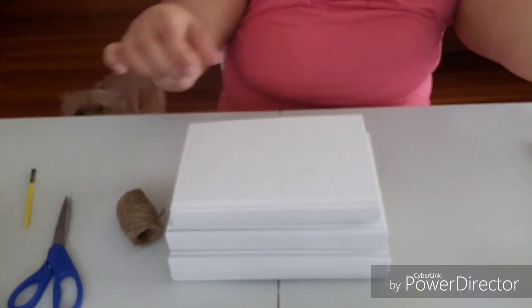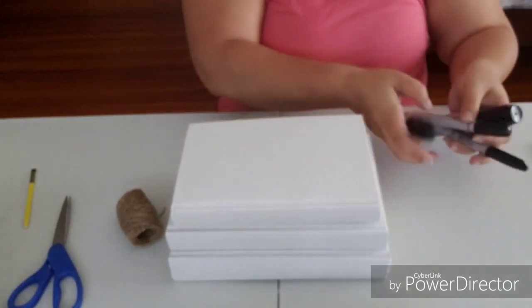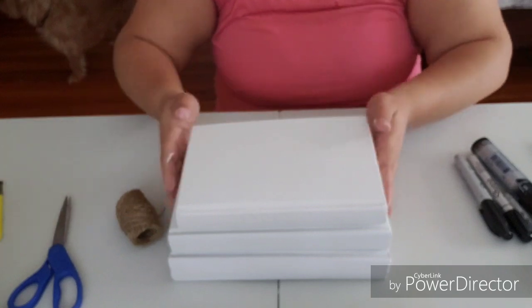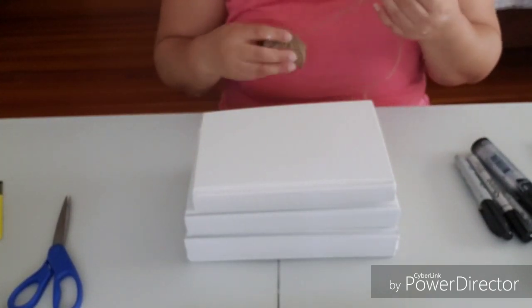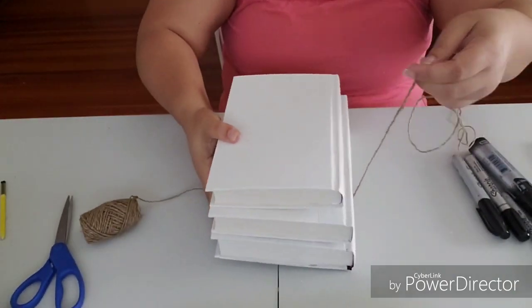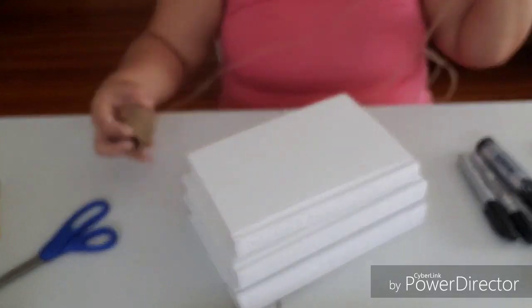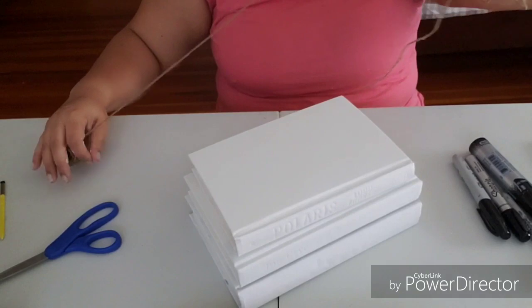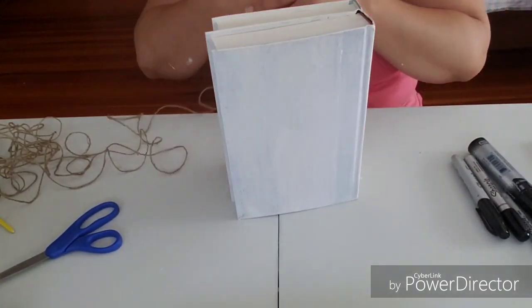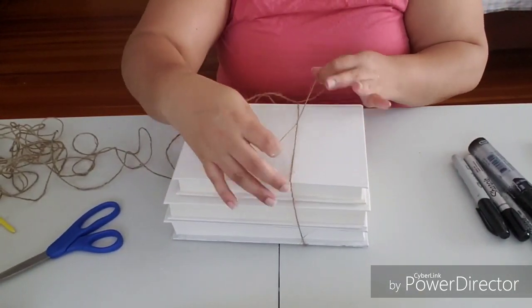Here I am after the books have dried enough. These are different sizes of permanent black marker — it all depends on the thickness you want for the letters. You can buy stickers or stamps, but I decided to do it handwritten with marker for those of us who don't have those supplies laying around. You also need twine, which I got at Dollar Tree, and a pair of scissors — markers too, also from Dollar Tree. You just wrap the twine around the books. You can wrap it like a gift or the way I'm wrapping it. There's no wrong way to do this.